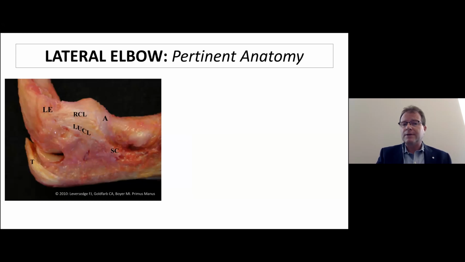So the clinical examination really goes back to our pertinent anatomy. Remember, the lateral ulnar collateral ligament is the primary stabilizer of the lateral elbow, resisting varus stress, but the actual lateral collateral ligament complex is really this sort of sheet, if you would. And these are the structures that we have to rely on in terms of both repair, but also appreciating instability, such as with posterolateral rotational instability of the elbow.